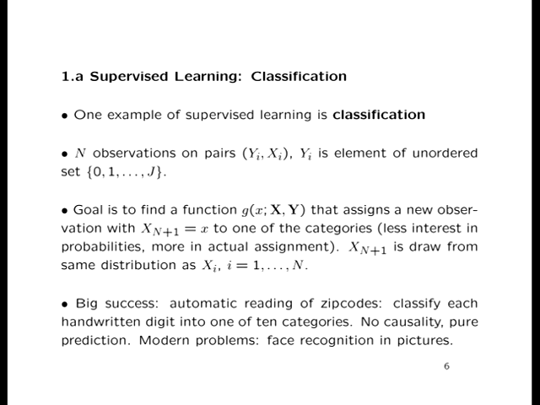In terms of the supervised learning that I'm going to spend all of the first lecture on, there's two problems that I want to focus on. I'm just going to mention the first really and then focus on the second one. First is classification. The idea there is we have a number of observations on pairs of two variables, y and x. X is an element of an unordered set of integers. And what we're trying to do is find a function that will map, for any value of x, the original set of observations into one of these categories.